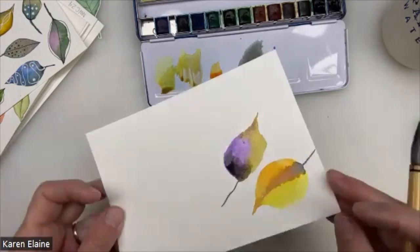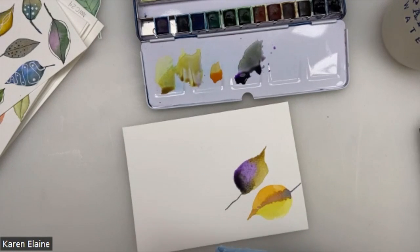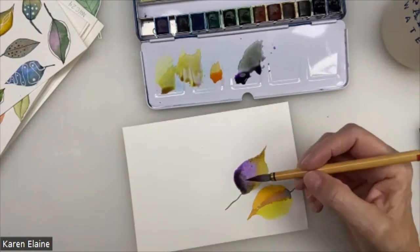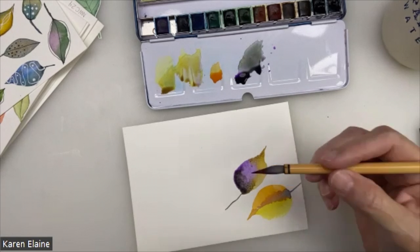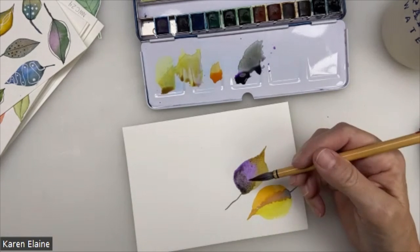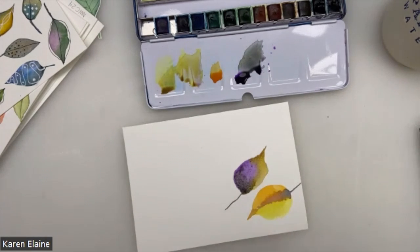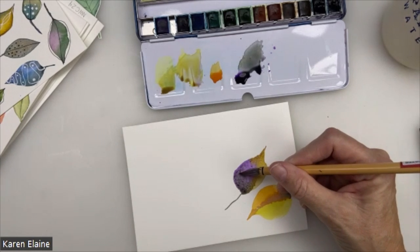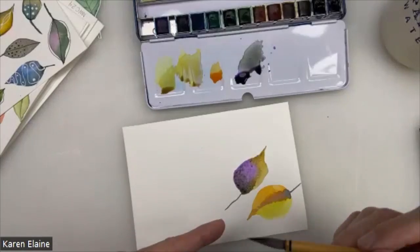Just take the paper and move it around. Now, if I find that there's way too much water and it's going to be too puddly, I can take my brush and use it as a siphon or a little straw. I'm going to gently siphon out a little bit of this. I'm not overdoing it, but I'm letting that natural hair drink up a little bit of that paint. I'm not working the watercolor paper, I'm just touching the top. That's how you can control some of your washes. Let's say you have so much water that it's bleeding everywhere. This is a way to control it without working the paper and overdoing it.